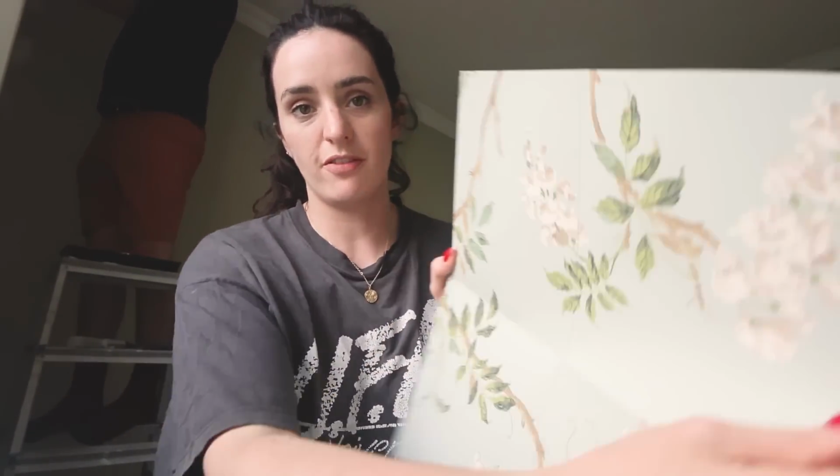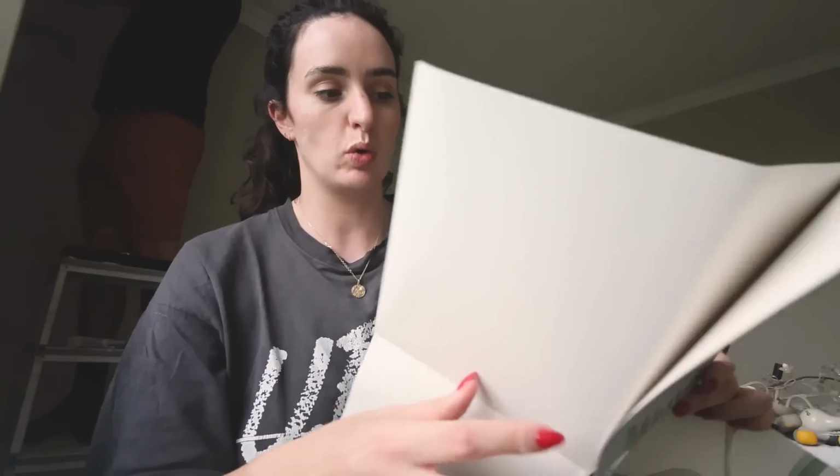This is gorgeous though, but I feel like this would look amazing in maybe a small downstairs loo or something, which would be really, really cool.